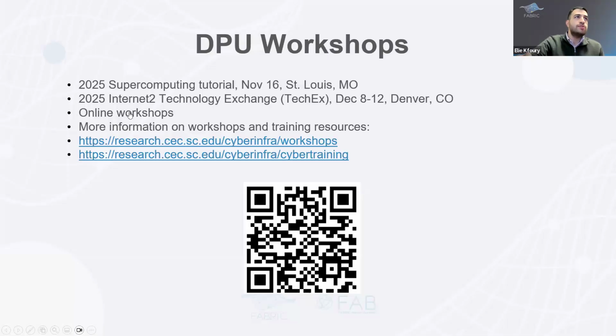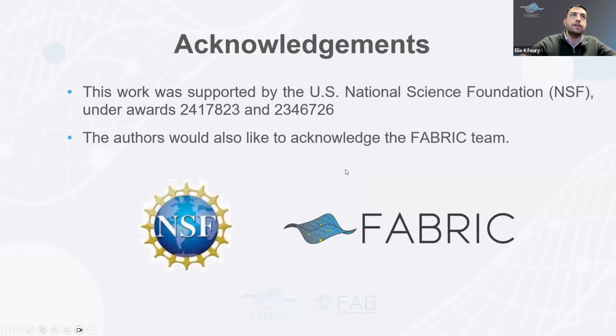Now, there are some workshops. So we have one next week on supercomputing. There's one at the end of the year at Technology Exchange. These are the links here. So when you click on the one at the bottom, cyber training, at the top, you will see a form. You can just fill that form. And then in 24 hours, we will be returning back to you and giving you access to those labs in our NetLab. This way you can run them. And then once you are familiar with them, you can go back to Fabric and then write your experiment.